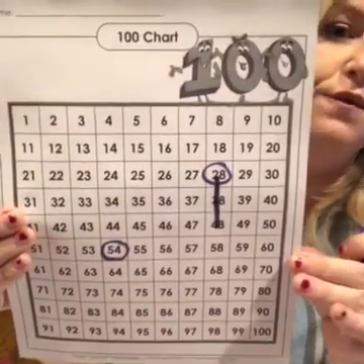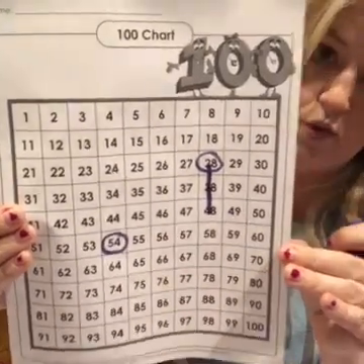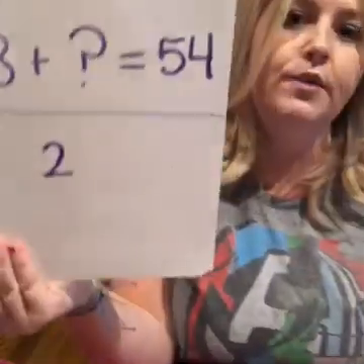But what I'm going to do is I think I'll go down first. So I'm going to go down 1, 2. If I go down 1 more, I'm going to be on this end, and that's more than 1, so I know I can't do that. So that means I'm going to go down 2 tens. So I went ahead and wrote my 2 down because that's in my tens place.